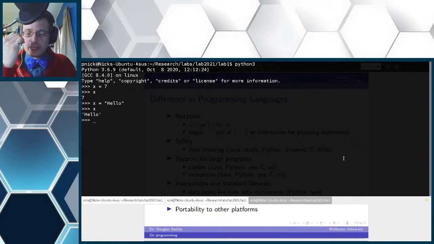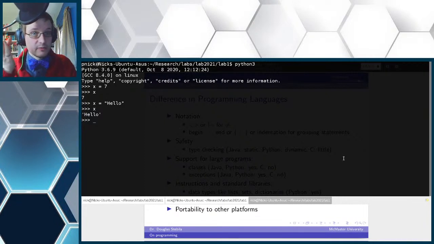In a programming language like C or C++, you'd never get away with this, because this would be an error. It would be like, what are you doing to me? You declare this variable as an integer, and now you want to put a string in it? Do you have any idea how much space a string takes up? I just don't have the room, man.